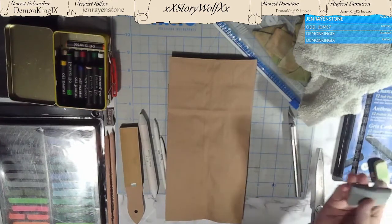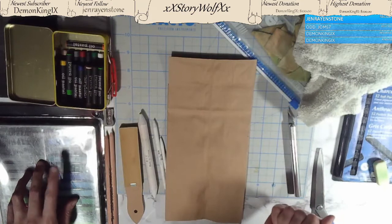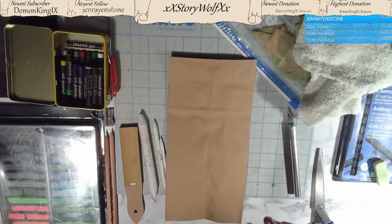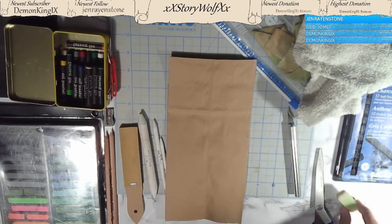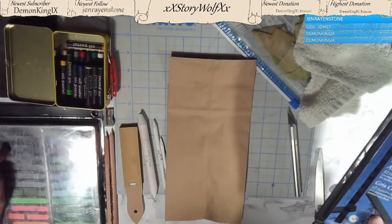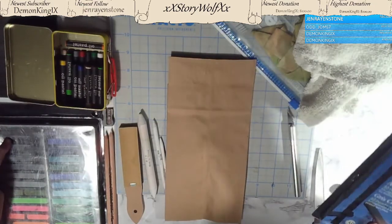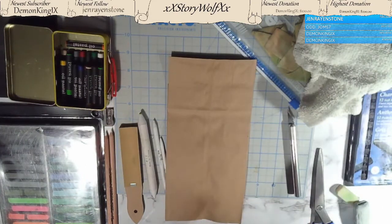And this is a kneaded eraser. If you're working with charcoal or chalk, you will need a kneaded eraser. These are very helpful. You can also use a regular eraser if you're using a medium that you can erase with. And these are all just black charcoal. Thick black charcoal, which is like these here, but these ones are a lot darker and softer, so they'll have more of a paint pastel like feel to them.